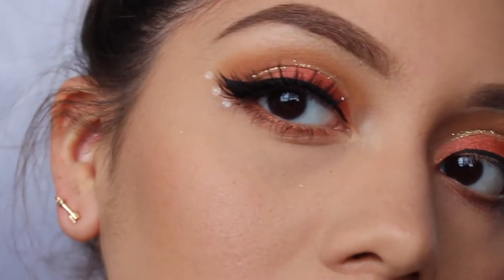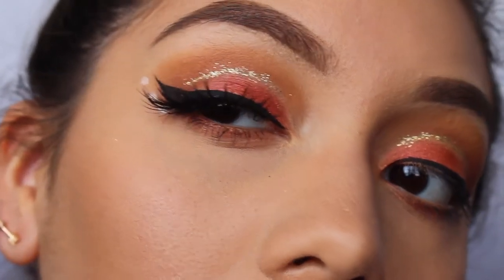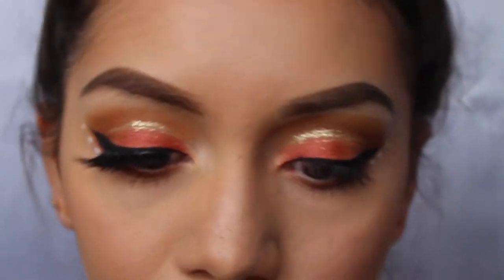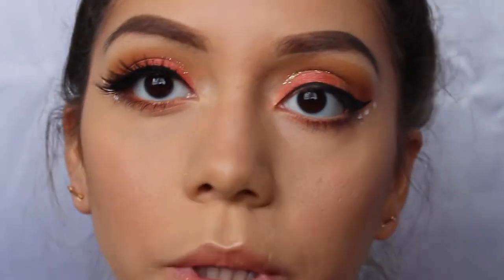So in the meantime, I did my winged eyeliner. I also put some white dots using the Sephora waterproof crayon liner. This is actually really, really cheap.